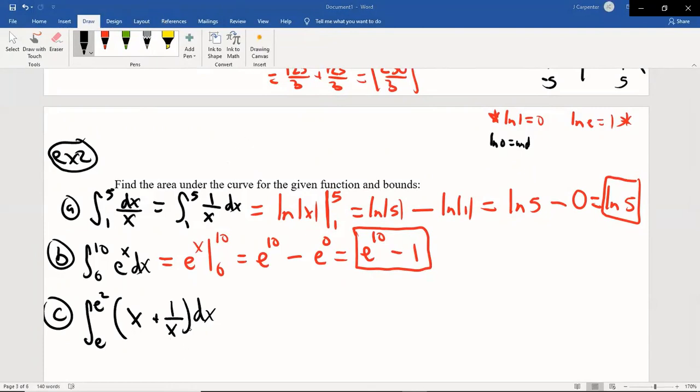If this was 1 over x squared, you'd bring the x to the top and make it x to the negative 2. If it was 1 over x cubed, bring it to the top, x to the negative 3. And those would be power rules. 1 over x, nope, it fails the power rule. That was the natural log rule. I'm not going to flip back to that page again.